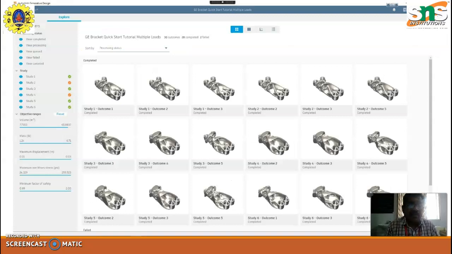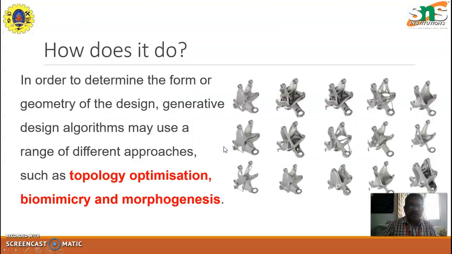Now, this is one sample of design iteration that has been given. We have here around 24 options, outcomes given for one given input. Now, among these 24 outputs, I can, as a designer, watch carefully each of the outcomes, and then I choose one and further process on that. Now, how does this work?